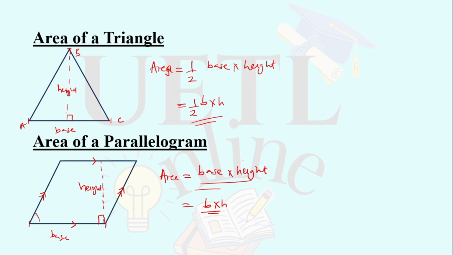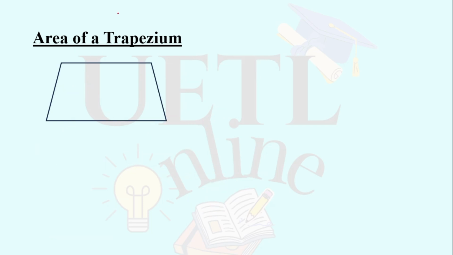Let's now take a look at another shape which is important to us. Another shape we are going to talk about here is what we call a trapezium. A trapezium is a shape in such a way that it has two parallel sides. So this side and this side are parallel. When I say parallel sides, they have an equal distance from here to here. I told you that parallel lines are lines that don't meet. So that is what we call a trapezium.